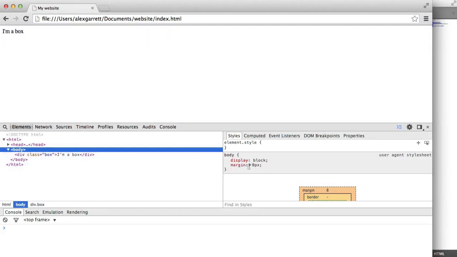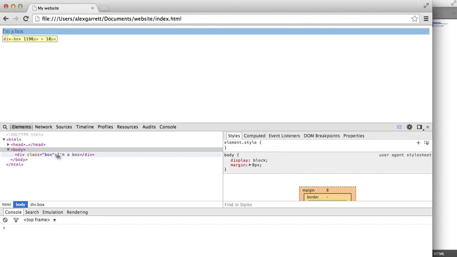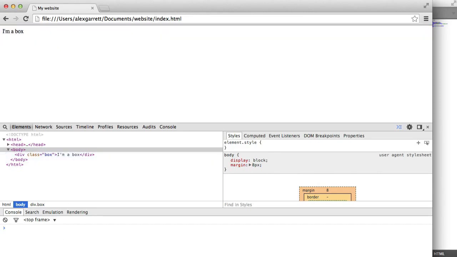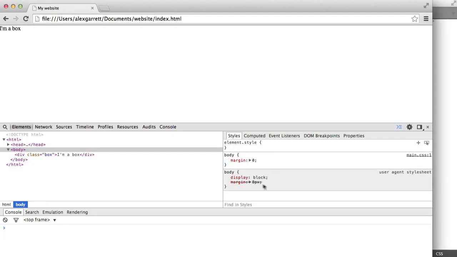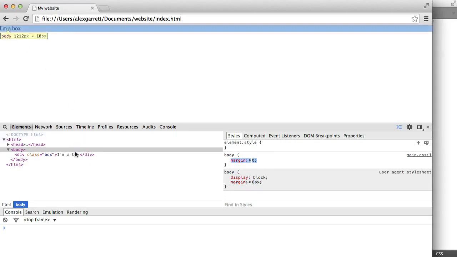For example, you can see the body already has a margin of 8 pixels in here, so that's automatically set. We can just override that if we want. So we could, inside of main.css, say, well, I want the body to have no margin at all. Remember, this affects the north, east, south and west, or the top, bottom, left and right. And therefore what happens is, you can see in here that it crosses out this one and it adds our one. And now you can see that this text is sat flush against the edge of the page.